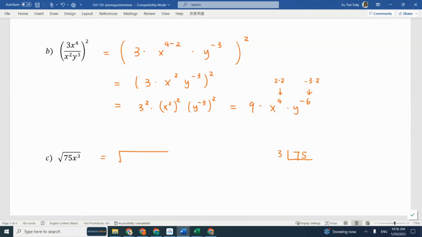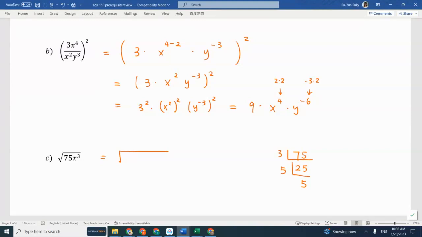It's divisible by 3. And then 3 times 2 is 6, and 7 minus 6 is 1. Then 15, and 15 is 3 times 5. Then 25. You look at the last digit. If the last digit is 5 or 0, then you know that number is divisible by 5. So 25 is 5 times 5.